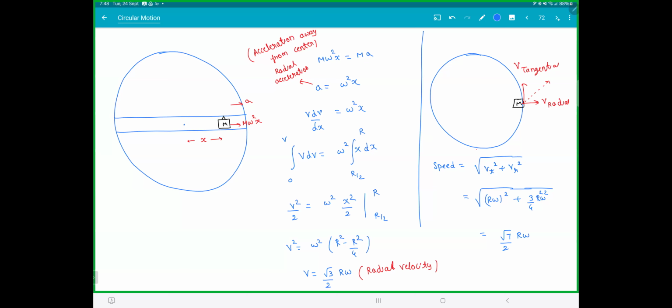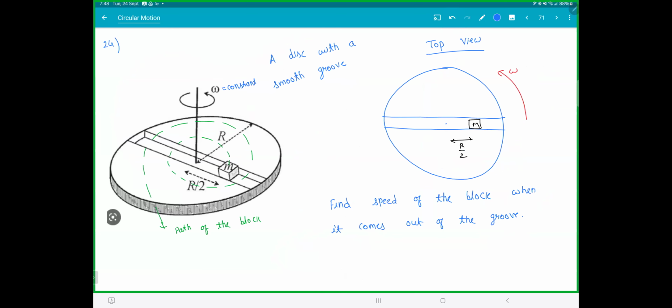So the main idea is this. I'm sure most of you did get the radial velocity after integrating, but what you forgot is this is the velocity away from the center. You will also have a velocity which is tangential. That is the reason. Look at the path. Did you see? I didn't draw it coming out like this. I showed it at an angle in the path also. See how it is spiraling out.